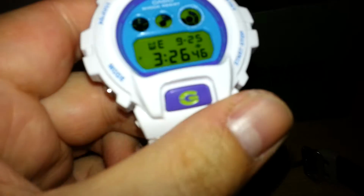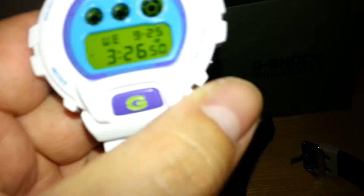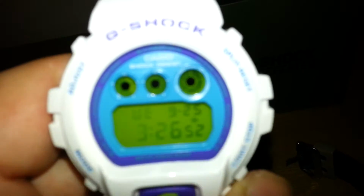I never liked this series personally. This came out, what, 3 years ago, and it's one of those watches that's very hard to keep clean and will mark up fast, so it's more of a memory type thing for me. Not that I won't wear it. I wear everything that I have. But it's more of a memory.